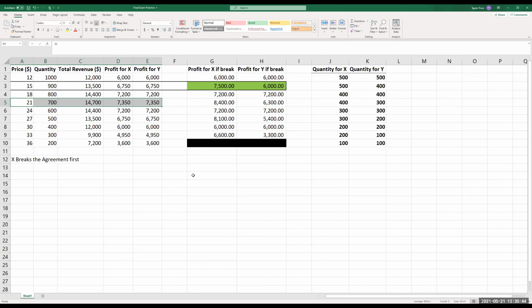Okay. I have a question. Would the Nash equilibrium, the green highlight, be similar to the same question that we just did, number 40, where you just go up 2 boxes because each firm would break once? Would that answer the question, because that's the same answer as if we go all the way from the bottom, for the question where would they stop cheating? Is that always the same answer, the Nash equilibrium equals where they would stop cheating? Yes. So if the question were to ask where would they stop cheating, do we have to do all of this math, or is that just to understand the process?